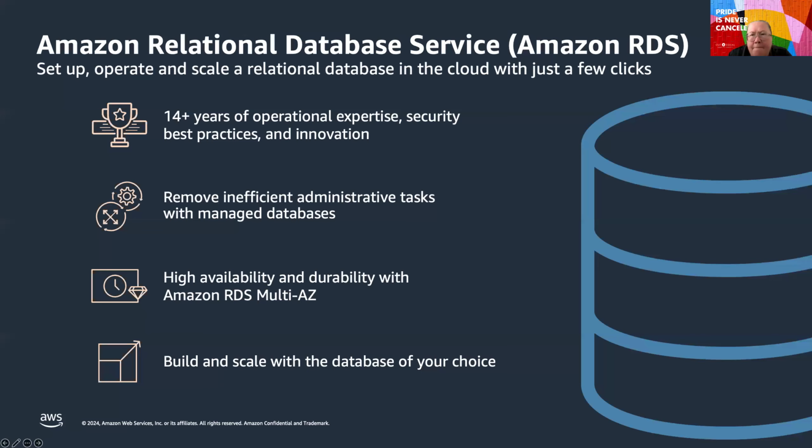Relational Database Service on Amazon includes a lot of different products. It has over 14 years of history. It uses a lot of security best practices. There's a lot of innovation that has gone into the automated management part of the RDS product, so it removes a lot of tasks that your normal database administrator would do. There's a lot of automation for backups, recovery, and different kinds of replication services if you want to replicate your databases. Also, how do you build high availability and durability into the cloud environment?